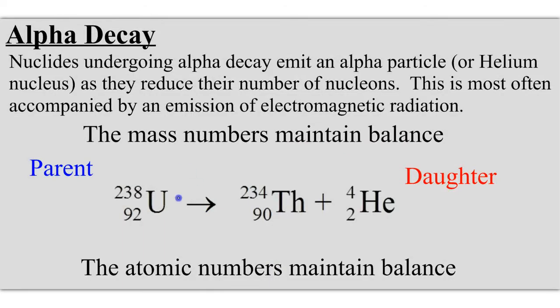So here, uranium 238 over 92, we're going to emit the alpha particle, 4 over 2 helium, and the other nucleus that forms is going to be thorium. Notice that we have to have a balance with our atomic numbers and mass numbers. 234 plus 4 equals 238, which is what it should equal since our reactants started out with 238 as a mass. Matter cannot be created nor destroyed. Energy must also be conserved, so your masses before and after should be equal. That's likewise with the atomic numbers, 90 plus 2 equals 92, which is the amount of my atomic number to begin with.